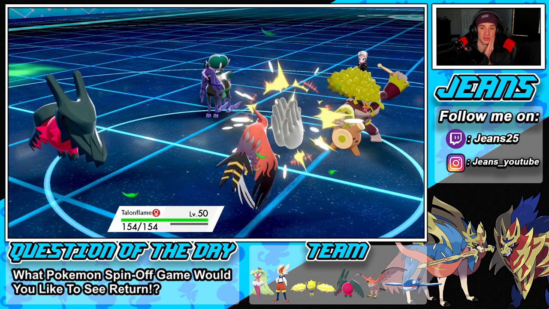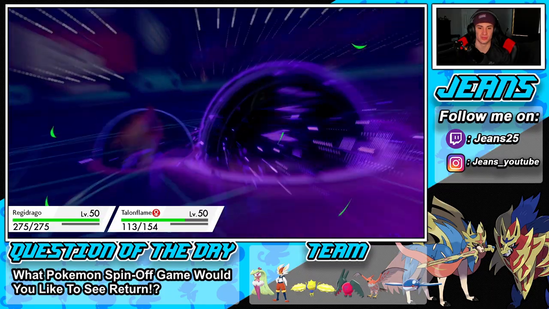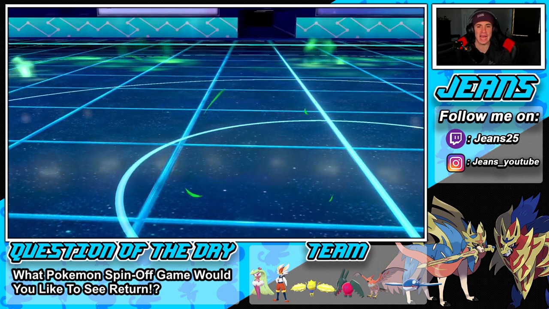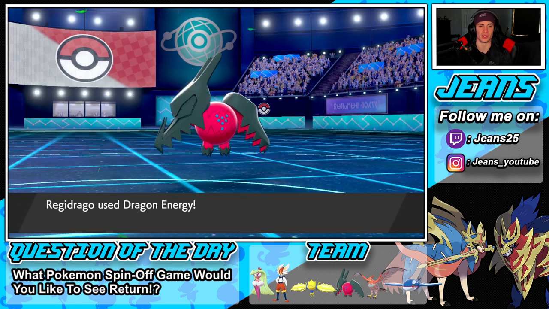He's going to Fake Out my Tailwind user and do not hit my... Oh, no. That's rough. That's rough. Draco eat up. Draco has a lot of HP, that's not going to do a lot. But, yo, you take out my Talonflame? Hey! What are you doing? Oh, we're not going to do a lot of damage here. Rough news for us.